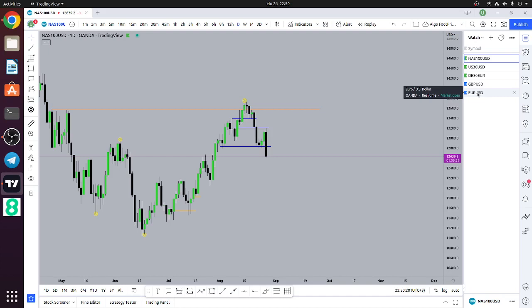Like here in Finland, London opens at 10 a.m. and New York opens at 3 p.m. But I do not trade at that time. I open at the opening of the equity. Equity opens at 4:30 p.m. That is when I come to look for setups. So 30 minutes before the equity opens, I come back to my screens and look for setups.